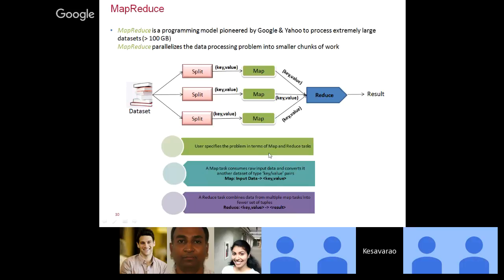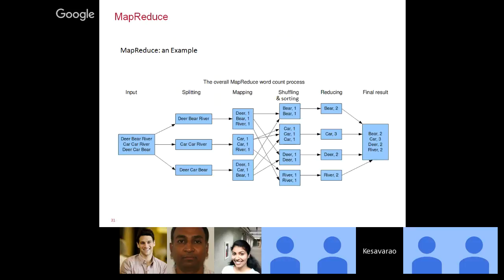So you'll see here, not here, on the next slide. Yeah, here it is. Look at this example. It's very common sense, right? Somebody gives an input: deer, bear, deer, bear, river, car, river, deer, car, bear. So somebody just gives you a dump of words, right? I see 9 words in this, and if you look manually with your eyes, I can tell there are 3 cars, 2 rivers, 2 bears, and 2 deers, just because you're seeing it with your own eyes.